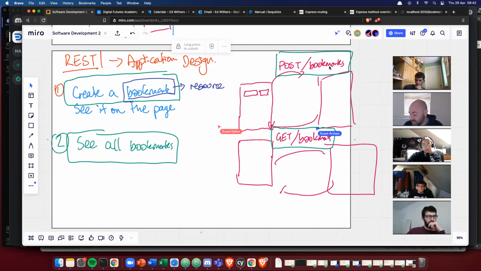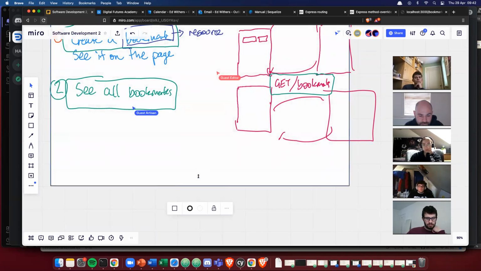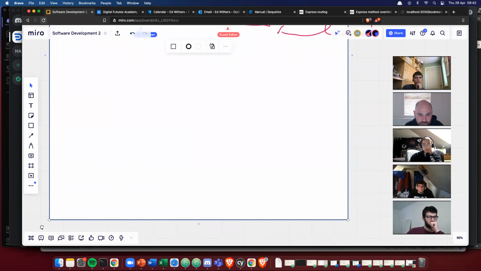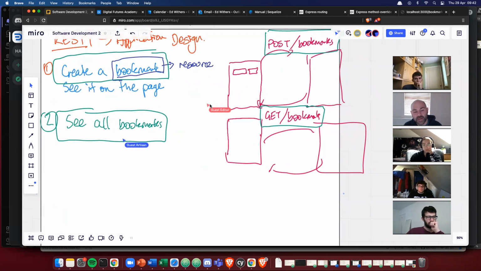So if we continue this with the next interaction, let's do delete, because delete's easier than edit or update. If I want to extend this to another interaction, this is delete a bookmark.